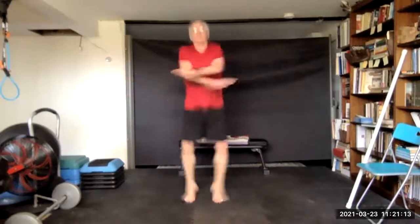So with 23 seconds left, do whatever feels right for picking up the heart rate. It may be doing what you're doing, just going a little faster or sprinting. I think I'm gonna do some side jacks. And also do some rapid squats. But whatever you do, be safe. And 5, 4, 3, 2, 1. 21, 22, 23. Center with two deep breaths.